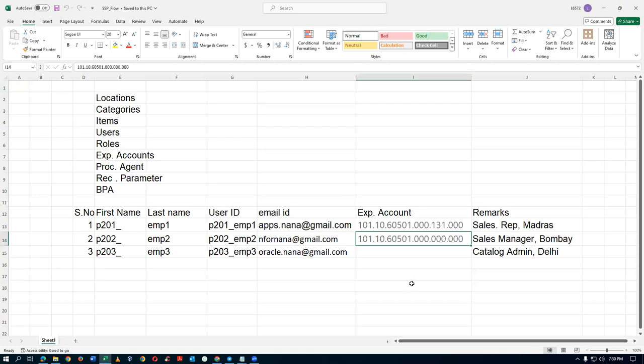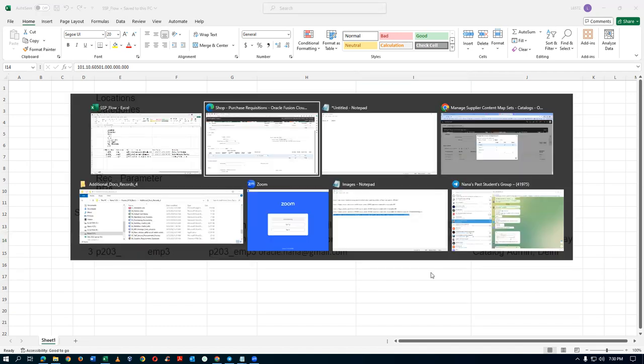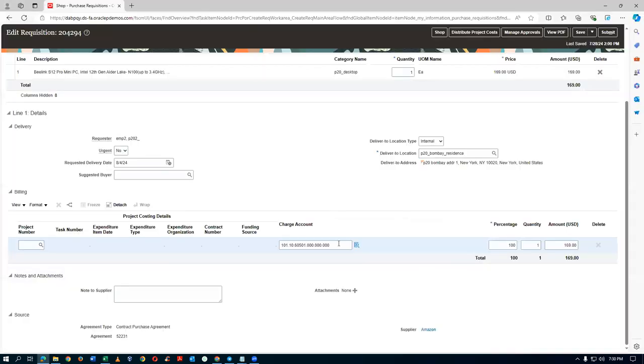Now, let us say he is a lawyer who is sitting in Bombay. He says, I'm not going to buy a law book. Fine. It is his expense code. But he's saying the law book is for the legal department and not for me. So do not book the expense against my name. And so what happens? He will not override it. He will not drop down. He will not override the code.